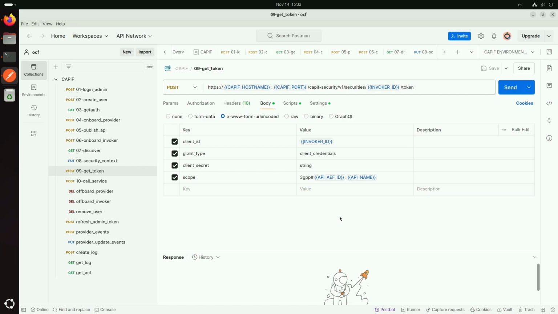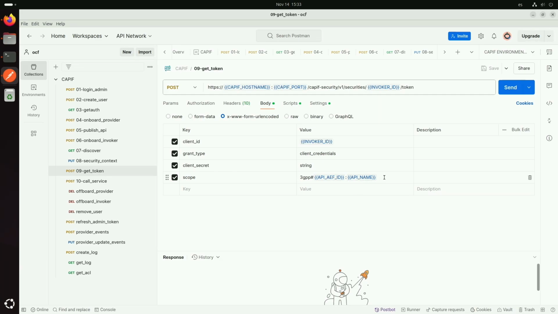They use the certificate to consume the API, and the provider, the AEF, must request the security context to confirm that the invoker has access to that API. But we only have implemented in release 1 the OAuth method, so it's another side.